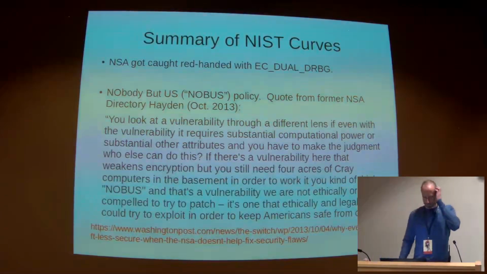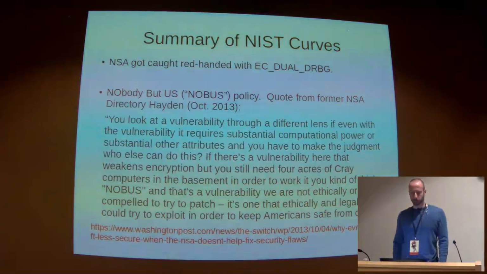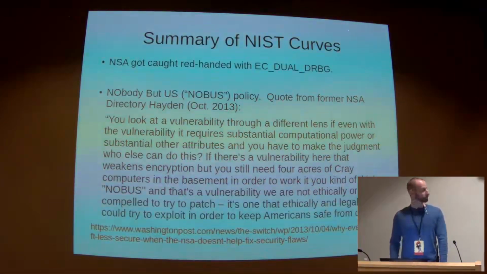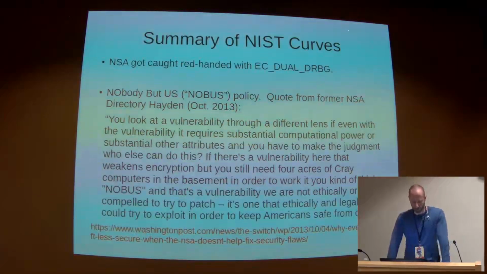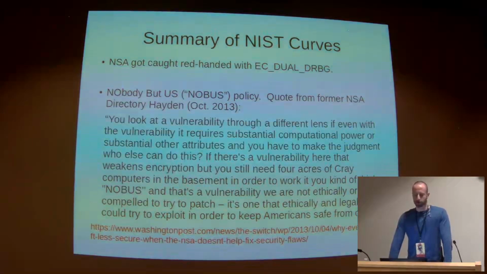Here's a quote from the former director, Director Hayden, from the NSA. It's kind of rambling, it sounds like he was talking, and they just quoted him directly from the Washington Post. It's a little rambling, but I'll read it out loud. You look at a vulnerability through a different lens, even with the vulnerability it requires substantial computational power or substantial other attributes, and you have to make the judgment, who else can do this?